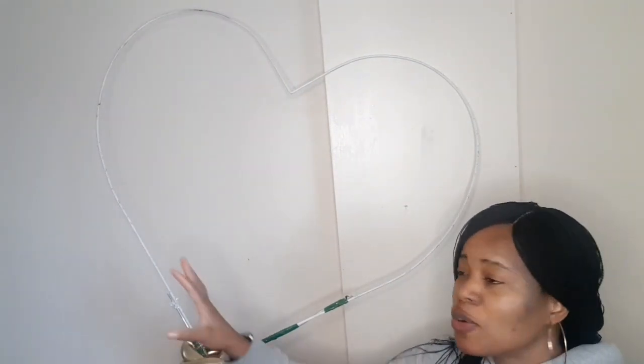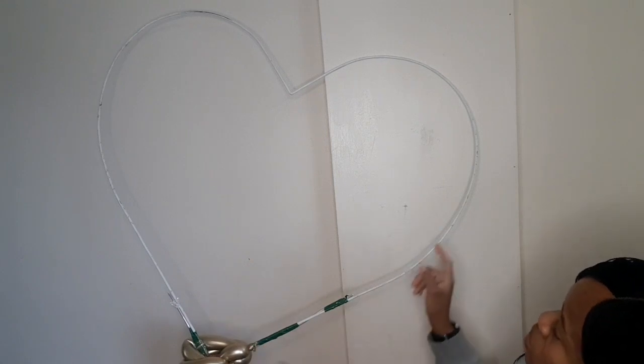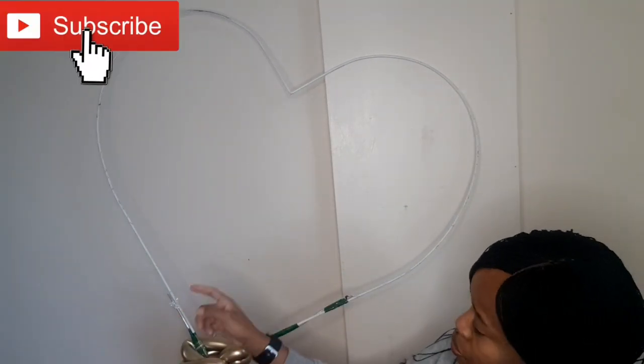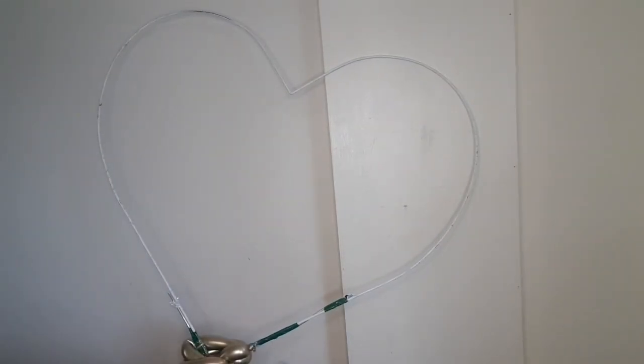Now the base is done, and it's time to fill the love art with our 5 inch balloons. The plan is to put the 5 inches this way, and then do a 260Q this way. Then we'll see how it goes. So first, I'm going to do the 260Q.